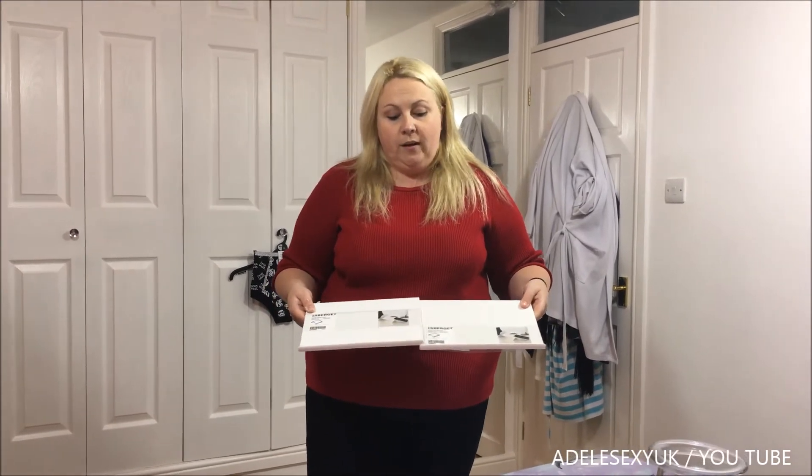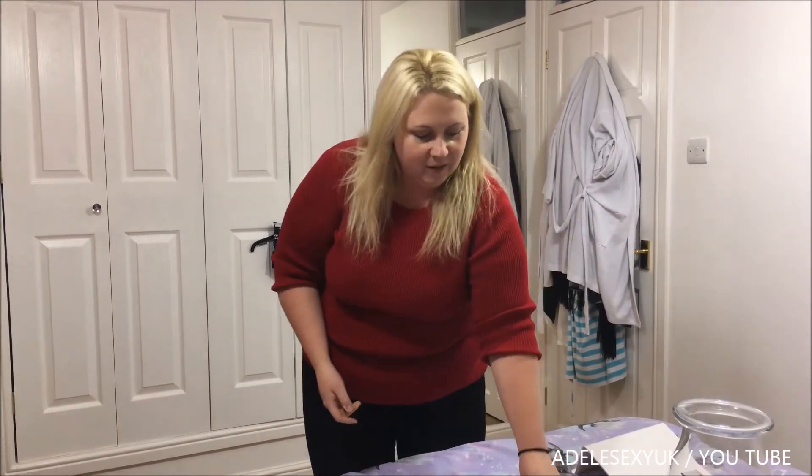Then I've got these stands — one will be good for a cookbook, maybe, or an iPad. When I want to listen to music, I can put my iPad on it and play it. They were £1.29 each — that was a good buy. The mugs were more expensive at £1.75 each. That unicorn one was only £1.50 — unicorns are cheap and special.